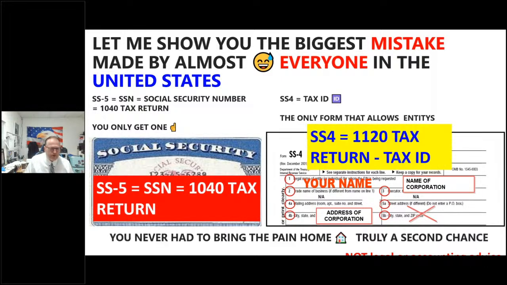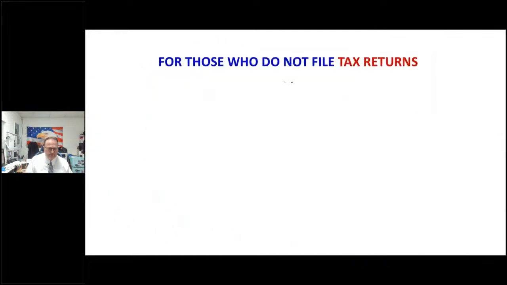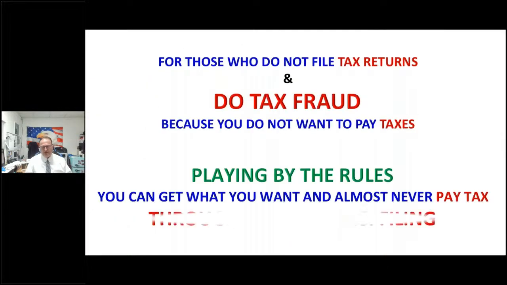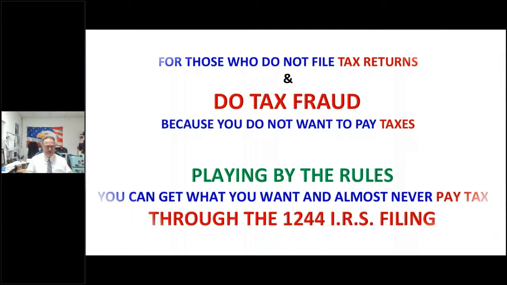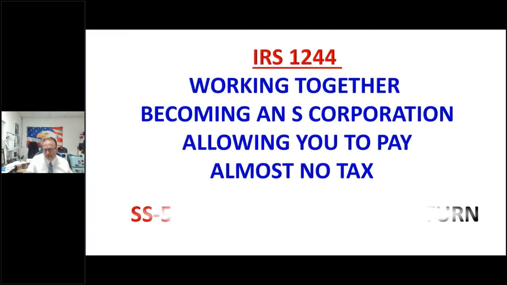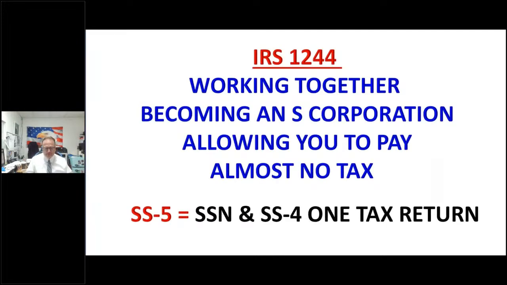irs.gov. Why don't you get a hold of a 1244 form and find out that you and the corporation can file a tax return and almost offset all taxes until you did $3 to $5 million? Will that be okay? We did it my way for a while. See, when you play the game, you don't want to play to cheat.